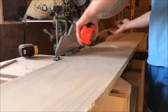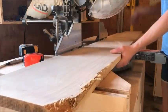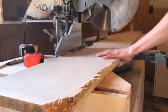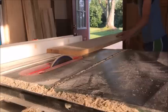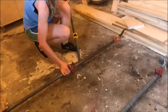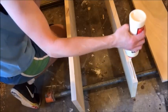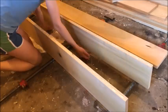Once the posts were cut, I worked on making the panel that goes in the back of the headboard. I just took three pieces of poplar lumber and cut them down to slightly over the width that I needed this panel to be, trimmed them down with the miter saw, and then squared off the edges on the table saw just to make for a cleaner glue up. I simply glued and clamped these boards together to make a headboard panel that was a little bit wider than I needed, and it was about 23 inches tall. It doesn't really matter if you want to make yours taller or shorter, but mine was about 23 inches.